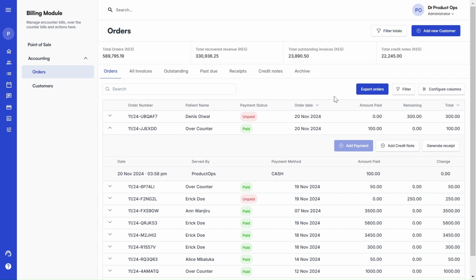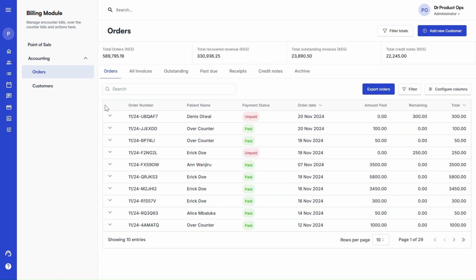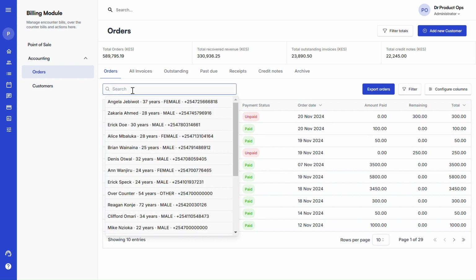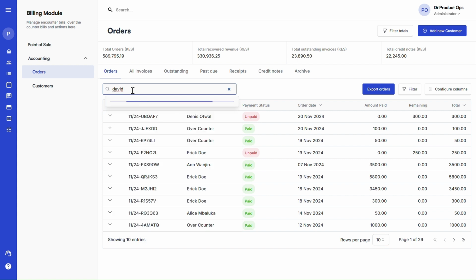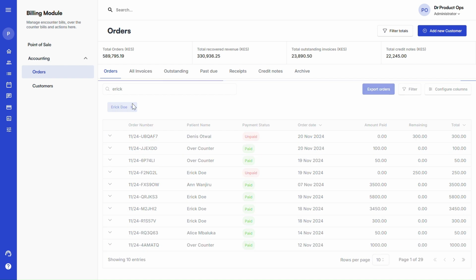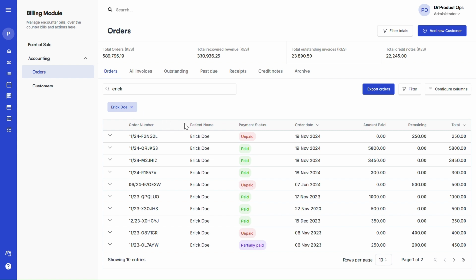This table being a table of orders with only 10 entries per page, but we can change that. You can also search for an order using the patient's name, where if we were to say we want orders for David, if the patient existed, so let's search for Eric, we can see that these are the orders for this particular patient.